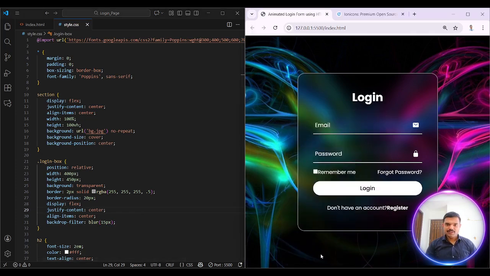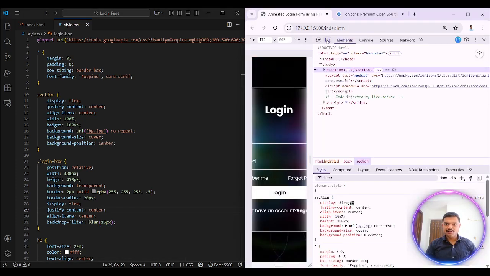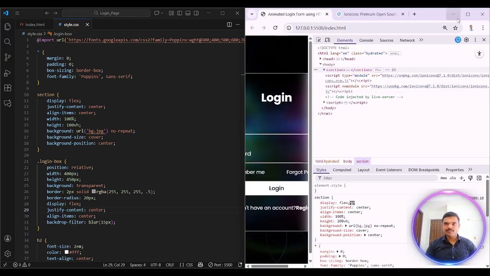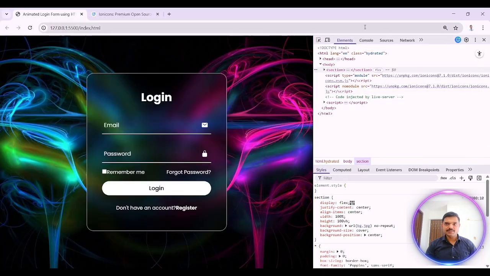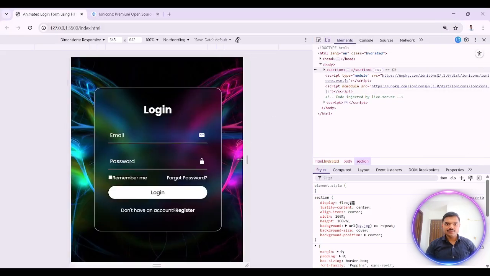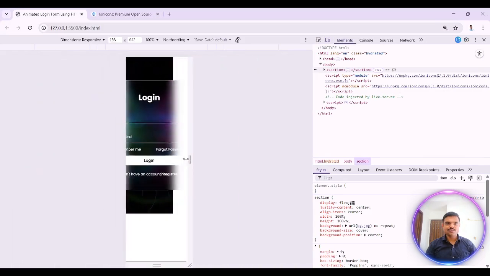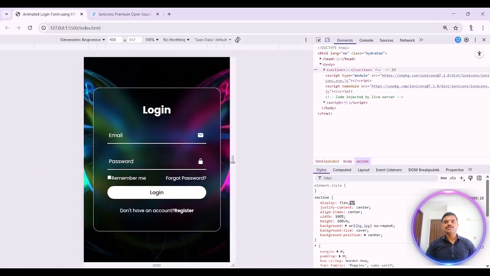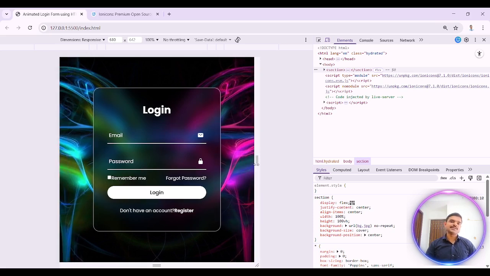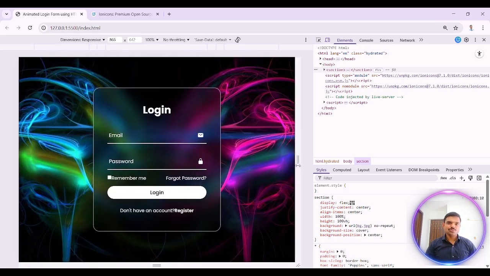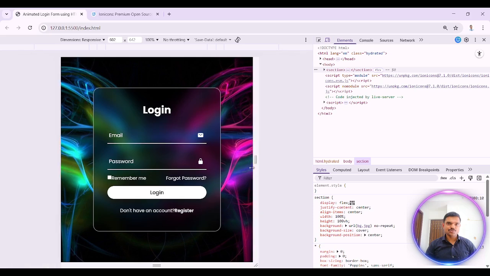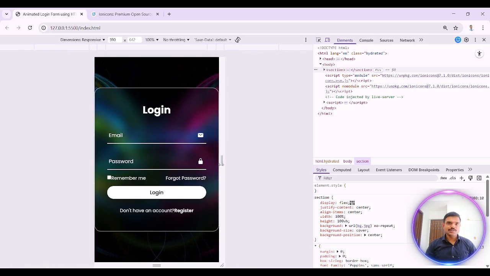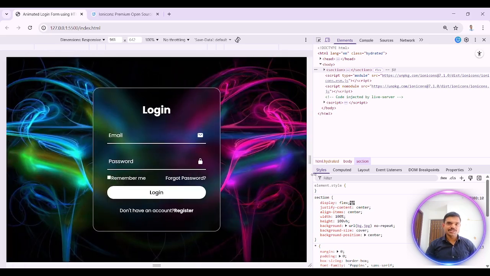Now when I click here, inspect element, and I go here, I'll just maximize it. When I go here, you can see the changes. I don't want this because someone's laptop has a 15 inch screen, someone's laptop has 12 inches, 11 inches, 8 inches screen. So it should be a good appearance for all. I don't want these curly brackets over here. So I will change a lot of things over here.